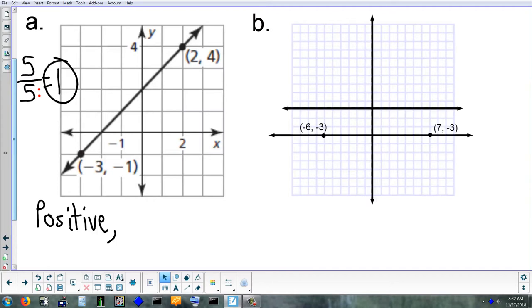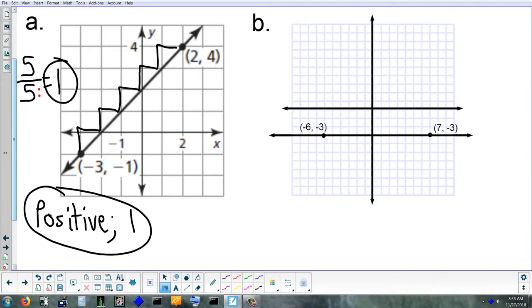1. There's my slope. And look at it. If I go up 1 over 1, I'm going to end up on the line. Up 1 over 1, up 1 over 1, up 1. I end up on the line every time. Like a staircase, right. So my slope is positive, then my slope is 1. So again, on the test, if it's multiple choice, those are what your choice is going to look like. It's going to say positive, negative, 0, undefined, there'll be a little semicolon, and there'll be a number. If it's zero or undefined, it'll just say zero or undefined, there'll be no number, right? So that's your answer for this one. Positive, and then my slope is 1.